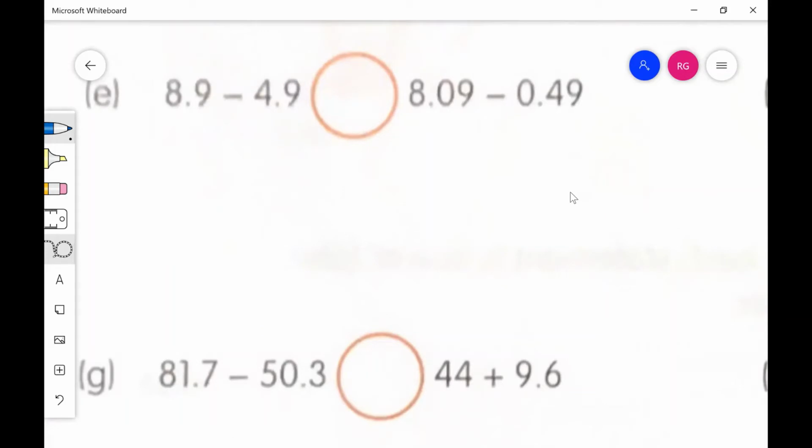Well, we can do that in our heads, can't we? We say that that's 4, okay? And this is definitely going to be greater. I don't need to know the answer, but I can see I'm barely subtracting anything from 8. Whatever this is going to be greater than 4.